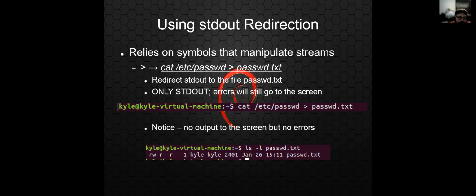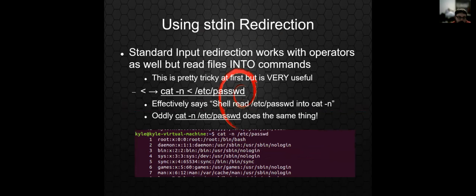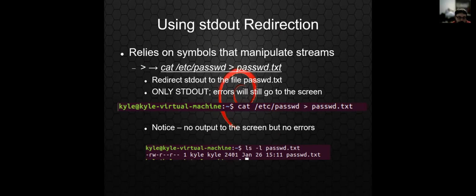Only standard output will go to this file, standard error will not. Now, notice there's no errors, so if there's not any errors, you're not going to have any issues. Now this down here is as if showing output. Again, no errors. If I wanted to redirect and overwrite, I would put one greater than symbol. If I wanted to append, it would be two greater than symbols. But basically what this command down here is doing is simply listing the permissions of this passwd text file, also proving that it does exist, of course.